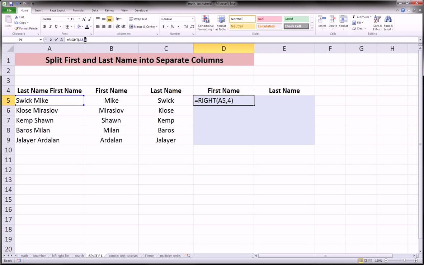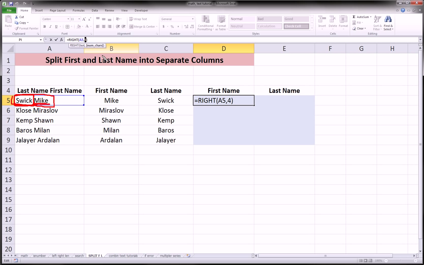But how do I get Excel to find that number 4 out? Well, we can get the entire length of this text string. How about if we do that? And that's 12, I happen to know that. Using the length function, and then subtract from that entire length the length of the last name, this part, up to and including the space, thereby leaving us with the number of characters at the end of that string.